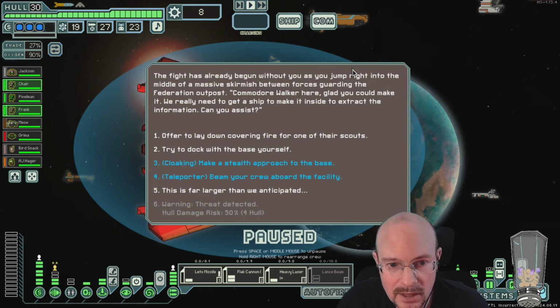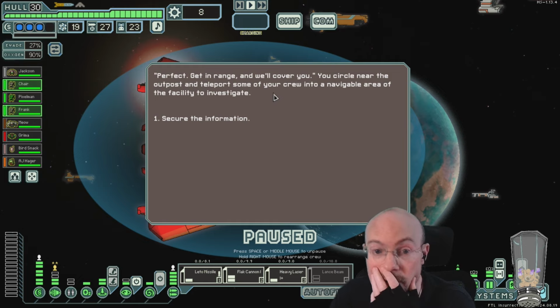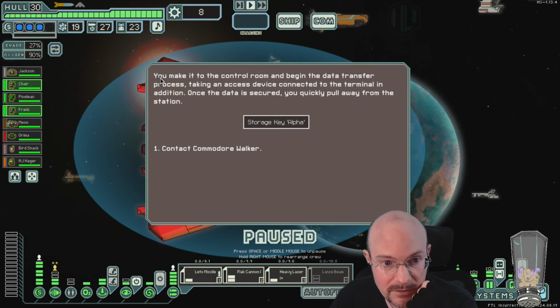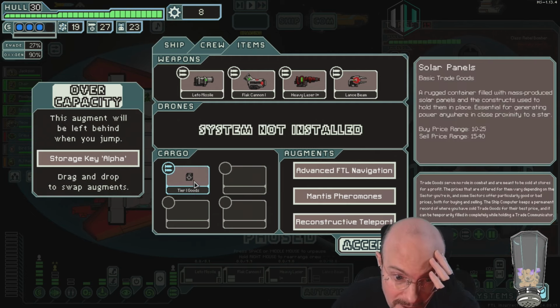Commander Walker, glad you could make it. We really need a ship to make it inside. Can you assist? Make a stealth approach or beam my crew aboard the facility. Let's go with the boarding build. Get in range, we'll cover you. You circle near the outpost and teleport some of your crew in a navigable area of this facility to investigate. Secure the information. Oh, it's the storage key. That's what you're talking about.